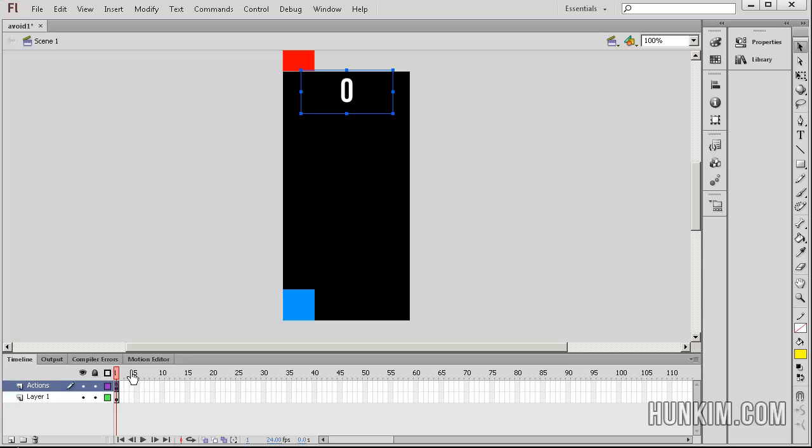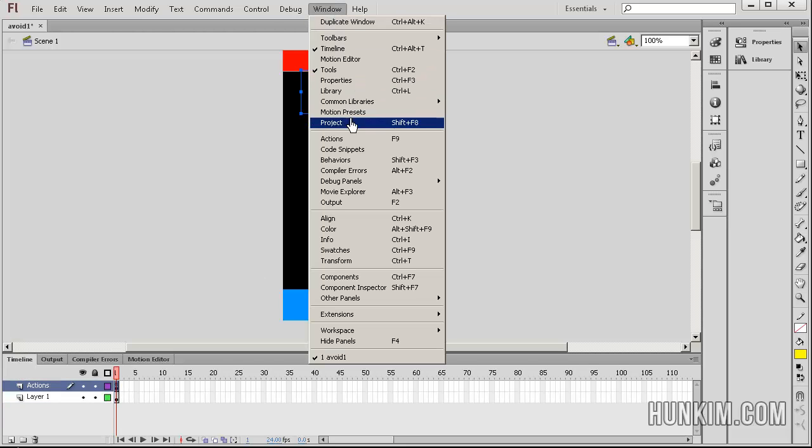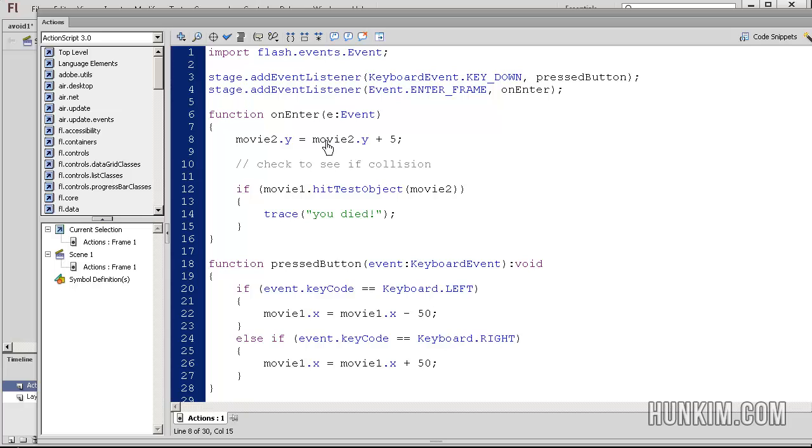So let's go to the code here, go to window actions. The idea here is every single frame, the enemy is going to increase its Y position by 5. And then we're going to check to see if there's a collision. This is a comment here, if movie1.hitTestObject movie2. There's a function built into Flash, and this function belongs to movie clips.